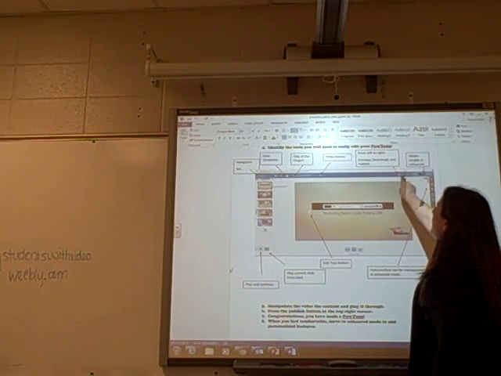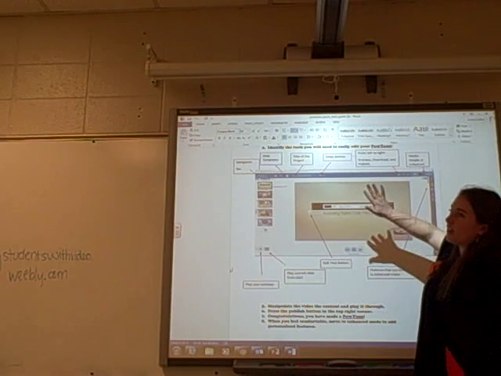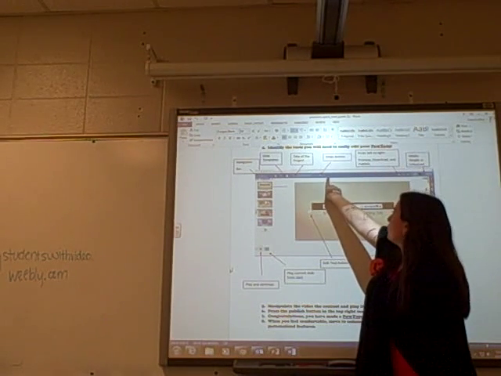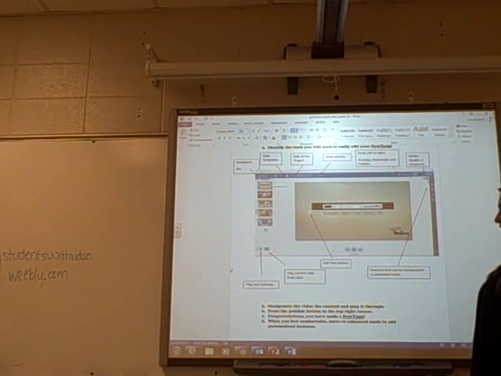Then you can preview it, download it, and publish it, and you can embed it right into your blog, which I can show you how to do if you don't know how to do it. And then, of course, the backwards and forwards button, and then the title, where you name it. Okay, I went through that really quickly.